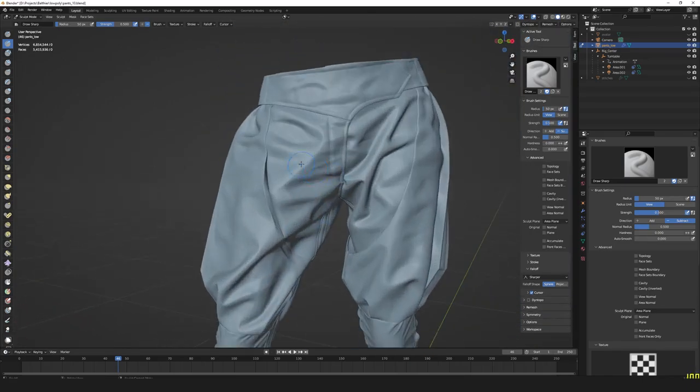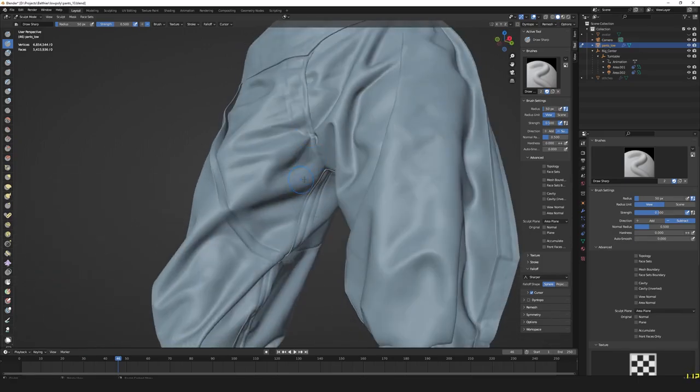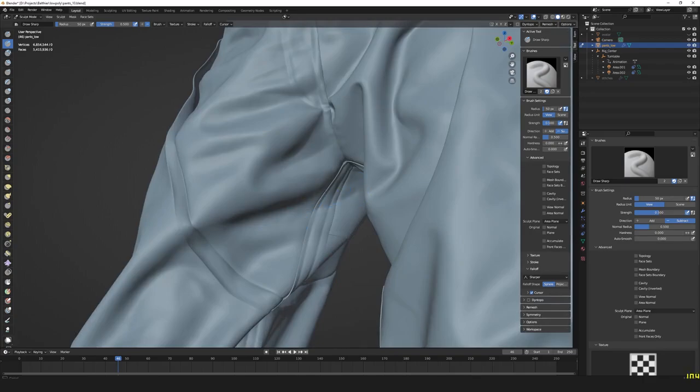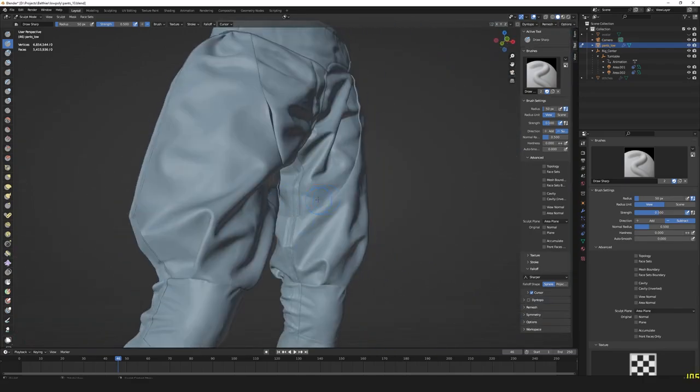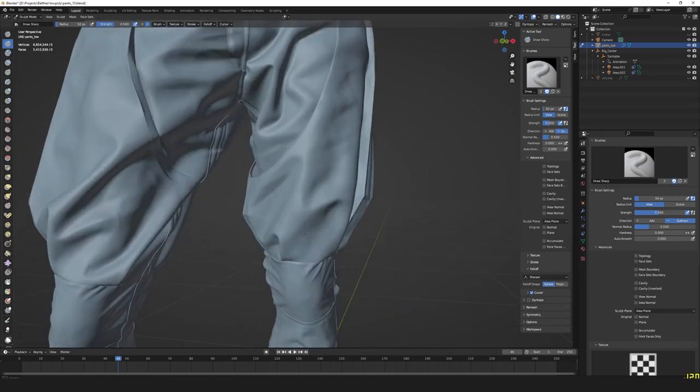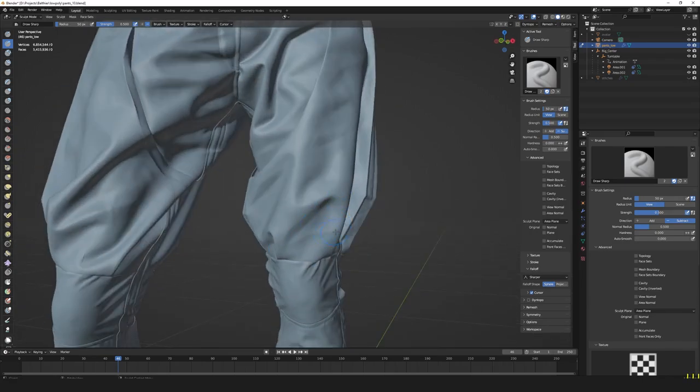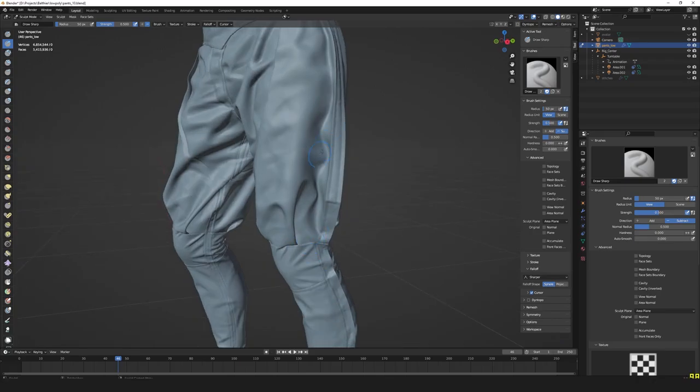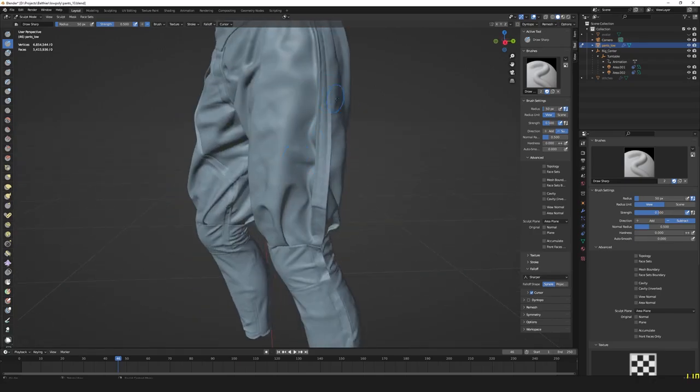So I'm not doing parallel lines when I'm using the draw sharp brush in this particular case. I'm just doing lines that are always converging towards a point or diverging away from a point here, with the intent of always creating lines that are traveling at a slightly different angle than the previous lines that I have put down over the surface.